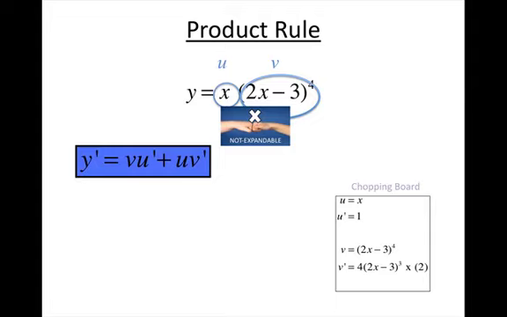We then tidy that up, so we're left with 8 outside of (2x minus 3) all cubed. Now, by doing our chopping board there, it makes life a lot easier when we go and sub it in, because we've got our exact ingredients all chopped up, measured out, ready to go. So when the recipe calls for it, you fling them into your pot.